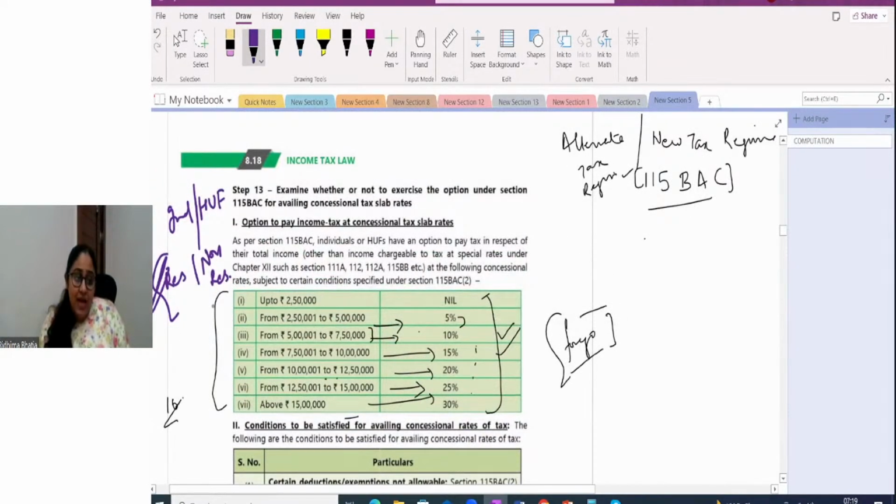So you will say, ma'am, who will claim it? Now, interestingly, as you can see, non-residents are allowed to claim this. They will definitely claim it. All those people who come for a job in India from outside India for 1 year, 2 years, 3 years on secondments, the scheme is a boon for them because they don't make investments. They have nothing to do with tax saving investments. They are not purchasing houses here.